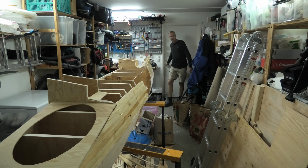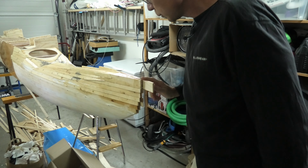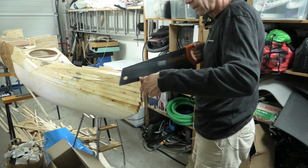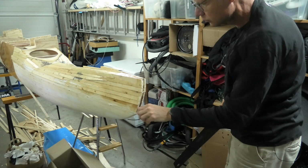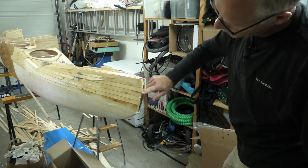Hi there! Now that I have glued all the strips together and I have the upper hull ready for the next step, which is to sand everything down to the shape that I want. But I will start with cutting clean everything that is excess. So this will make it easy to sand, because then I just need to do the last trimming.